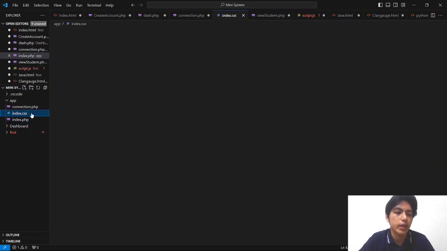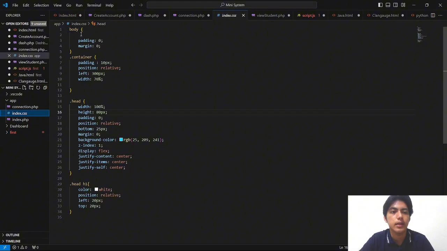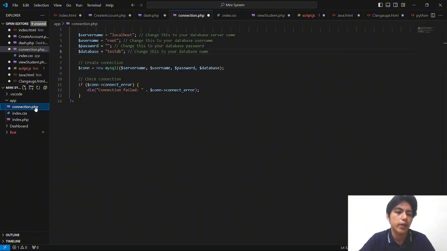And then here is the index, which has a body padding 0, margin 0, the container, the head containing the CSS rules, and then the head each one. And lastly is the connection. This ensures that we have a connection to our database. So we must specify the server name, the username, the password, and the database.